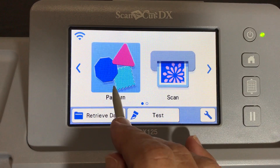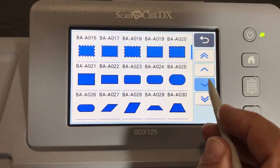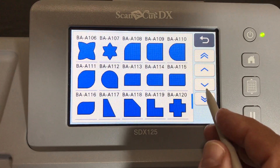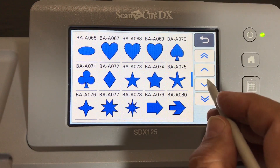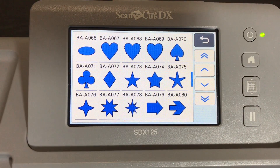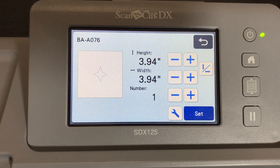The pattern I'm using - let me find it. I chose this pattern because I love using interesting shapes on the back of cards to add texture and dimension. I looked at stars, hearts, and snowflakes but I already had masks for all of those. So I made a mask that's useful and that I don't already have. The pattern is BA-A076 - it's that little shape that kind of looks like a star.